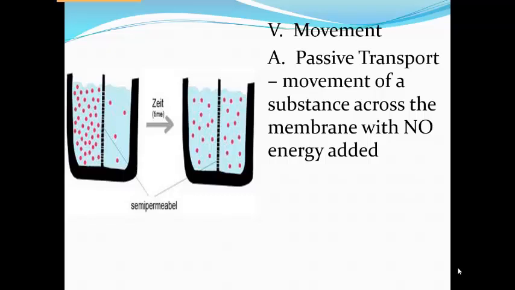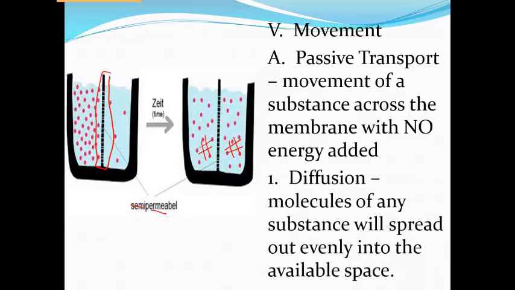So, for example, if this is your cell membrane right here, and this is the inside of the cell, the outside of the cell, there are little openings that we know material can move in and out. Again, we have the semi-permeable membrane. This says that over time, you don't even have to add any energy. Naturally, particles want to be even on both sides. So if you would count the number of particles that you have here and the number that you have here, they should be the same. And that is part of passive transport, when no energy is required to do that.